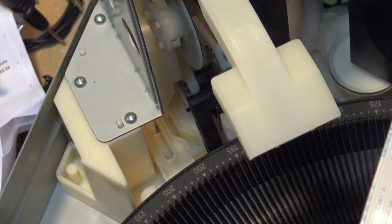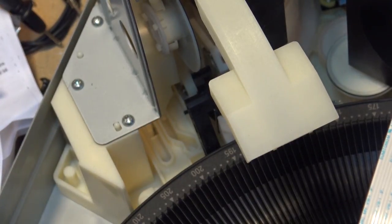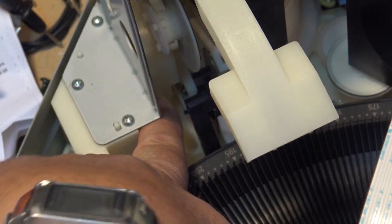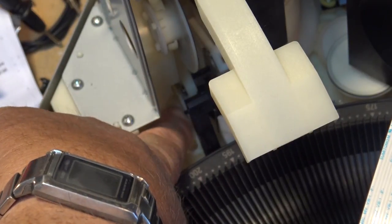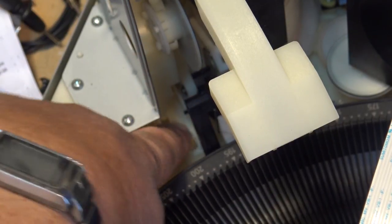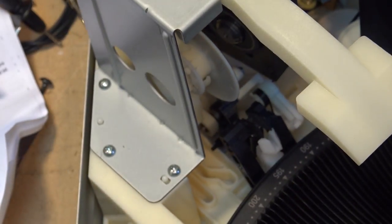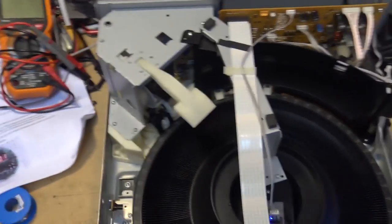Now, when you reassemble the unit, you've got to make sure — I didn't point this out when I had it apart, but I had this in the right place — but this can jump out. This pin here, this plastic tab, can jump out of here, and that's what holds this clamp. So make sure that when you put it back together, that clamp is in that groove there. Otherwise, it can jam. So I figured I would point that out.